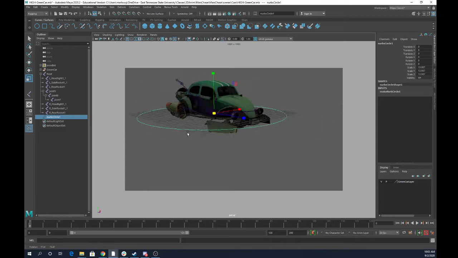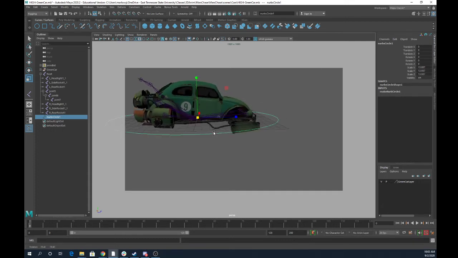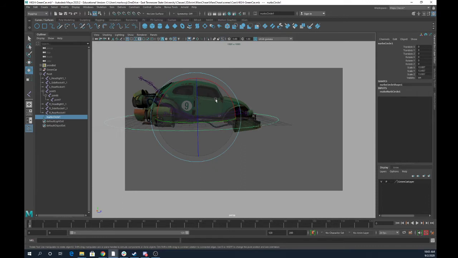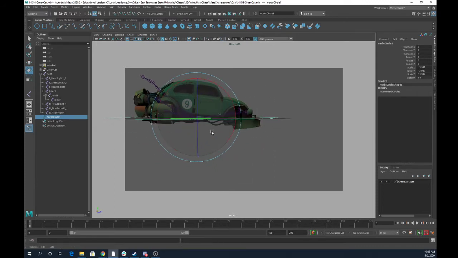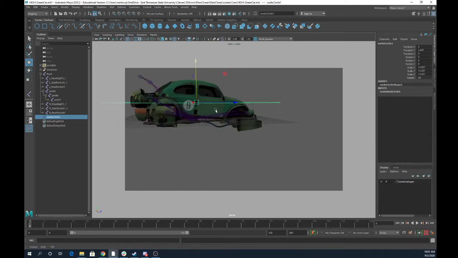So this is a really hard question though. Where do you want your pivot point to be? Really, this control is going to change that. If I rotate this, it's how is my car going to lean? It's going to lean from the very bottom and the center. But if I were to raise this up a little higher, up to here, it's going to pivot from this location instead. Let's try something like this.